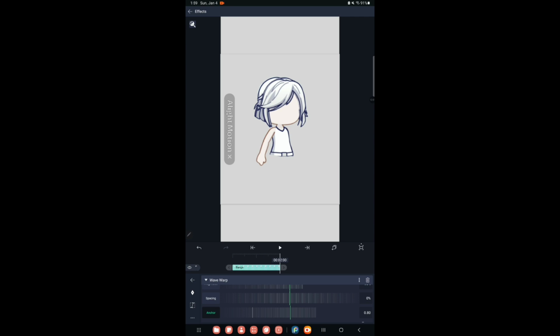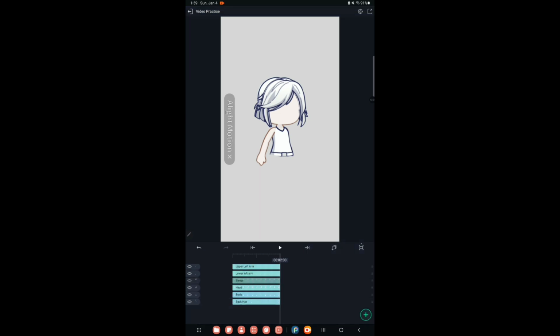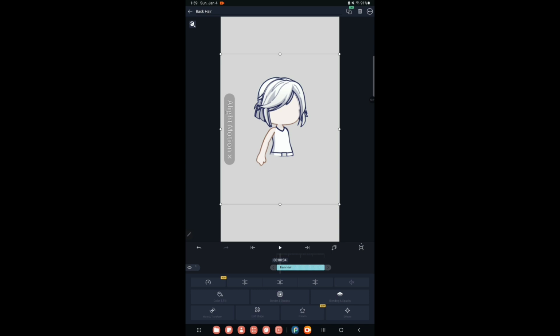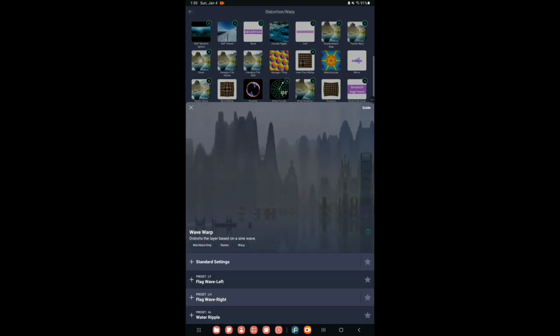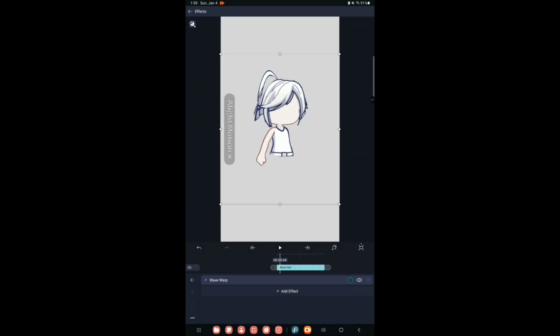So once we've done that, all of the effects, again, you can just skip through that little part if you wanted to. You're going to click on the 3 circles right next to the trash button. Don't click the trash button, but right next to it, you're going to click on that, and you're going to click copy effect. That's going to make our life a million times easier, so we don't have to do that for each one. This back hair right here, we're going to go to effects. We're going to add the same effect, distortion and warp, wave warp. And sorry, we're going to click on standard settings on all of these. Try it first, and then once you have that, if we click on this and then we click on these 3 little arrows right here, we can just paste effects settings.